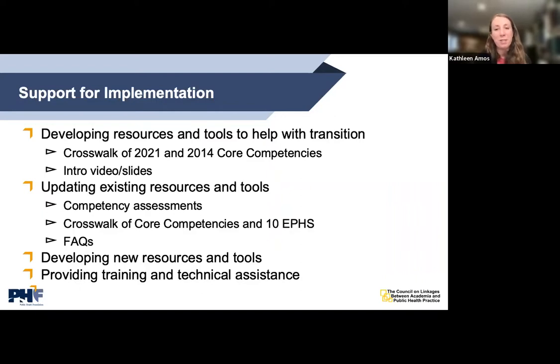We are also exploring developing additional resources and tools that support use, based on feedback from the public health community and other needs identified. So we got a lot of feedback about these types of things as we went through the revision process. I would really like to continue to hear your feedback about what else would be useful to you as you're working with these resources.